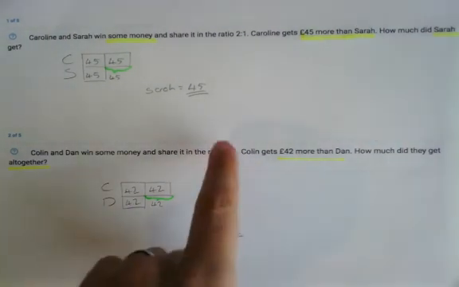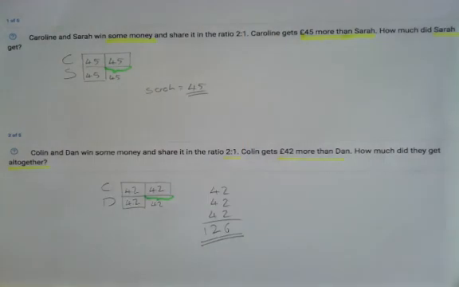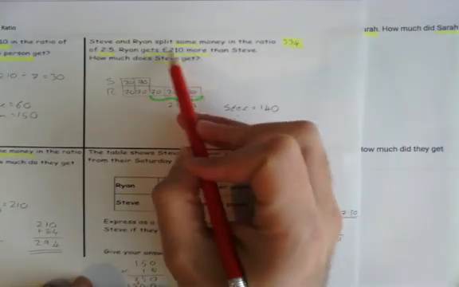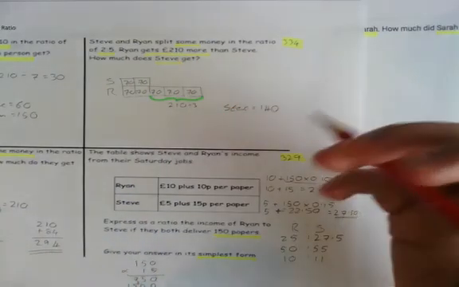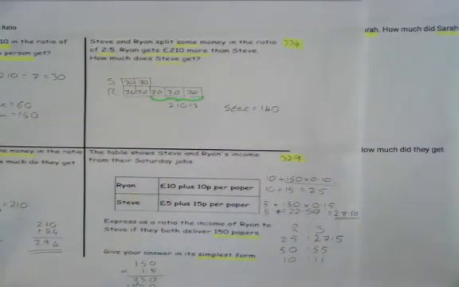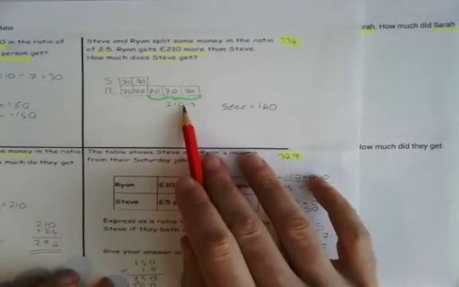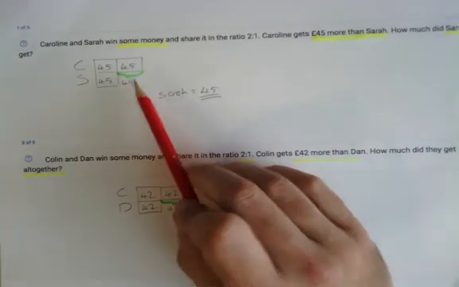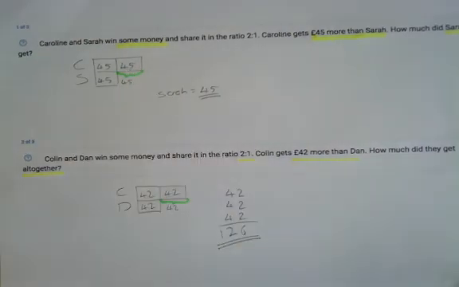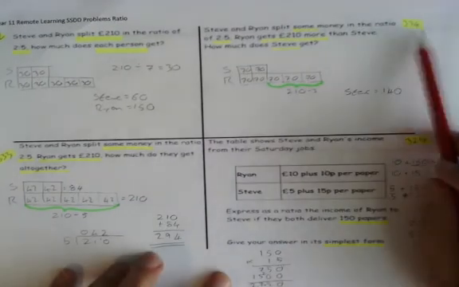Okay. So as you go through this, these will get a little bit trickier. The ratios will get a little bit more difficult. So they may end up being like that. Remember, if what you're told in this part, the £210 more, is representing a few different blocks, then make sure you divide it. The reason we didn't have to divide it this time is because there's only 1 block more there.